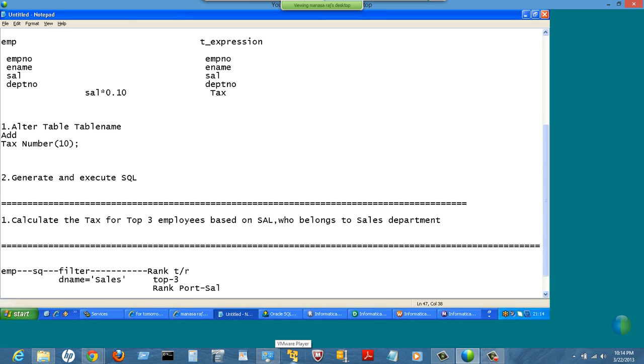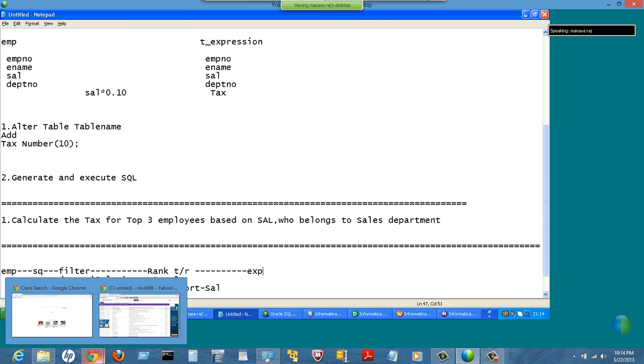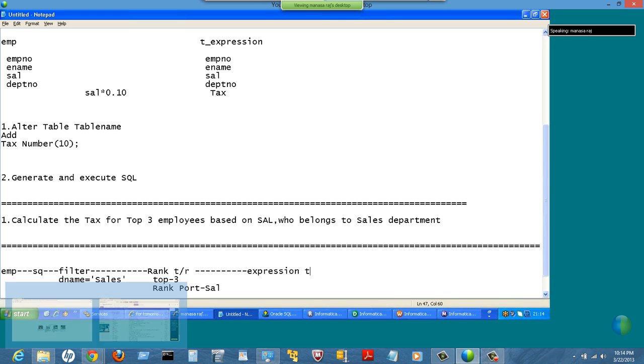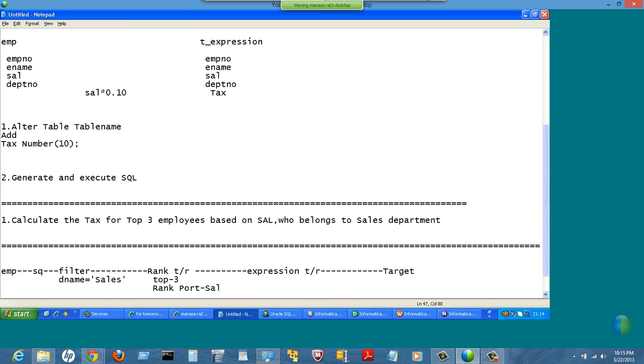After this, write the expression transformation. And in the expression transformation, you already had added in the target. So in the target, you already have the tax column, and along with all these columns, we have the tax column here. So whatever we have done as of now, salary into 10%, you should do here in the expression transformation.